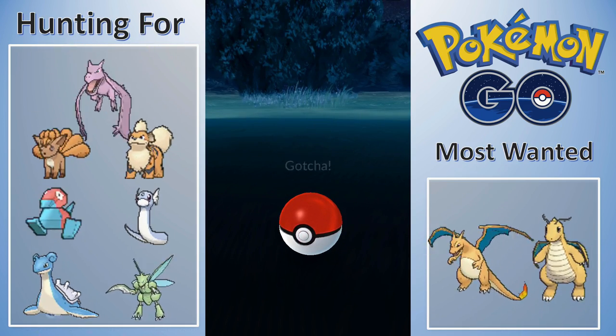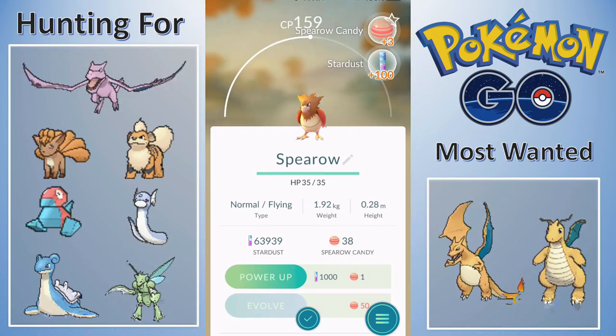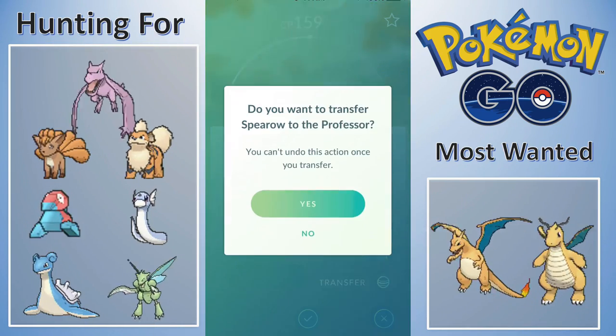If you're wondering what that noise is, it's my windshield wipers. I have them on so it stops my stupid windshield from fogging up because I have that issue.